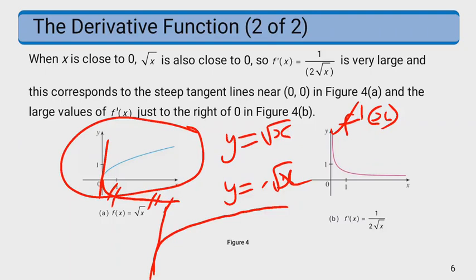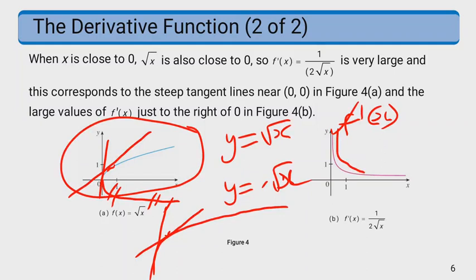Now you draw the next tangent line somewhere here. You can see that your slope, your straight line, is flattening. Another tangent line somewhere here, you can see that your slope is getting smaller. So as you move away from 0 on the graph, the slope gets smaller. The graph started with a large slope closer to 0, and as we move away from 0, the slope gets smaller.